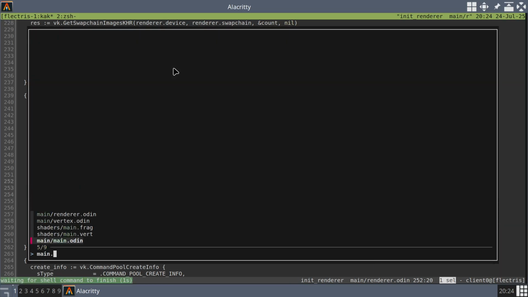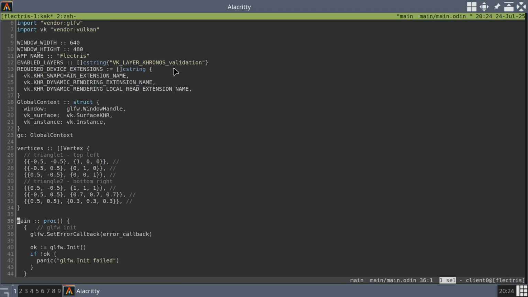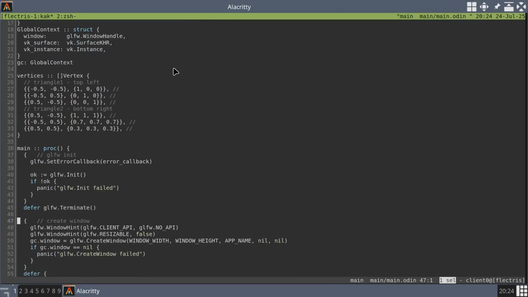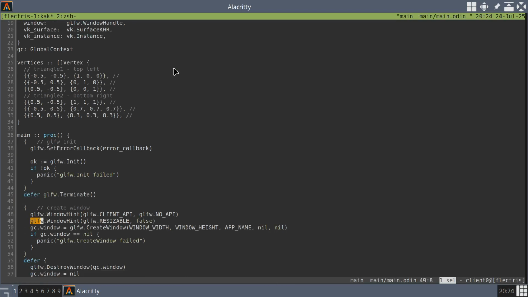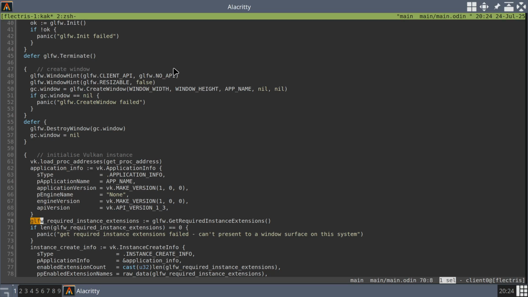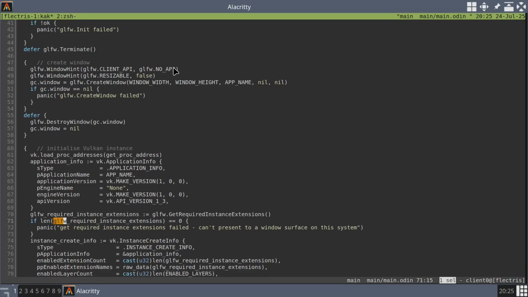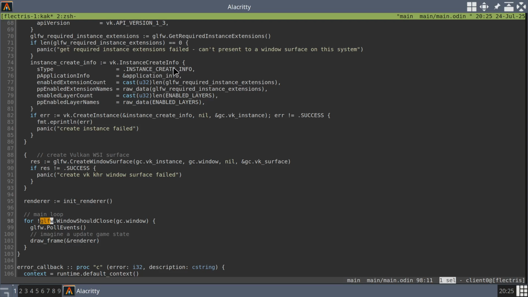Where do we do our GLFW stuff? We haven't touched it in quite a while. I'm guessing it's all in main. Yeah. So GLFW init. We must do something where we set the other callbacks. Create Vulkan surface.